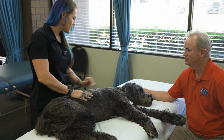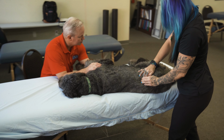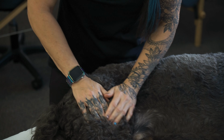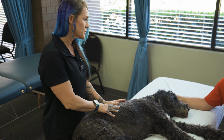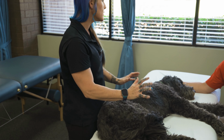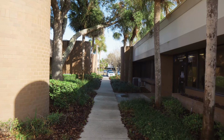Okay. I think what I'm going to do is start with his back and just go along the traps and his lats, get into the erectors. I'm going to look into glutes and hamstrings and some of the adductors and see what's going on with that. A lot of times when they're having back issues and they start to curl, there's some weakness in the erectors. And also if their legs are not strong enough to push them up, they're going to try to use their back to help pull.